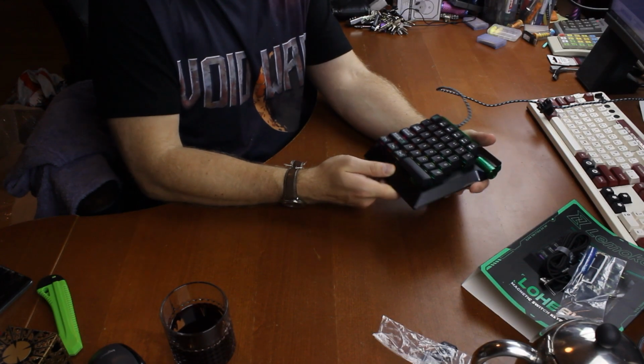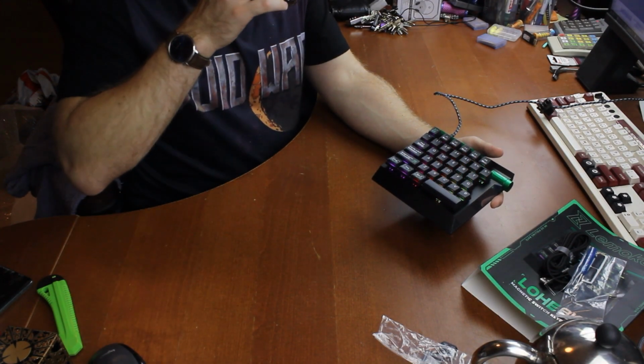Yeah, so it's a sort of half wraparound, semi jelly-like keycap. Interesting. Not seen that before. But the legends themselves are not transparent. It's really just the front and the side. Cool. So, there you go. Light back on again.